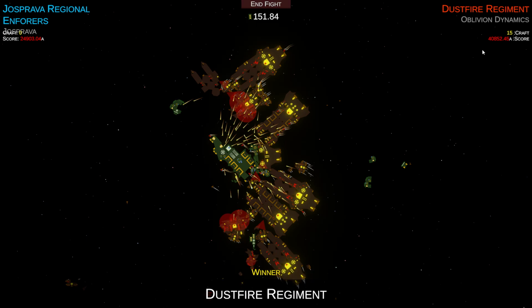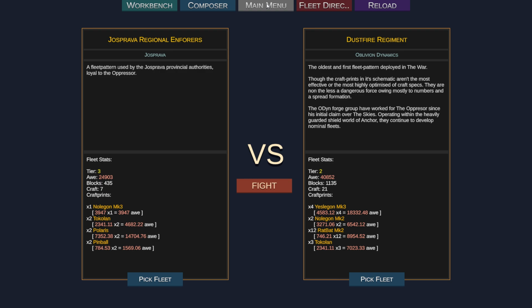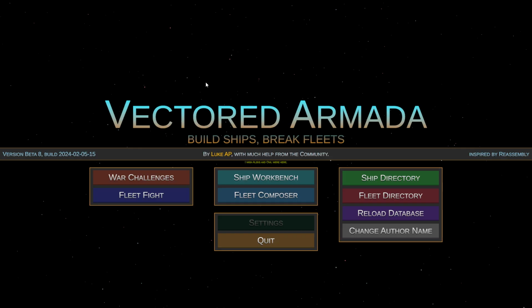There's also a score system based on damage dealt. It's a bit scuffy at the moment, but it's pretty easy to fix. I just need to actually spend time to fix it. That's the thing about game dev. Everything is spending time. You've got to spend time to fix this, spend time to improve that, spend time. It doesn't end. And especially with the war challenges.